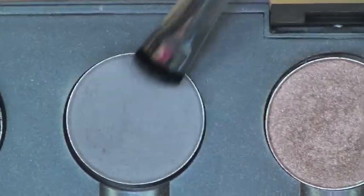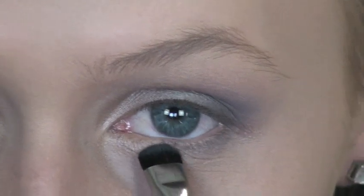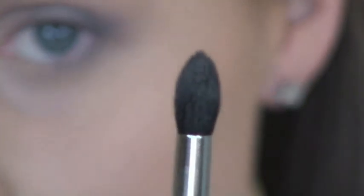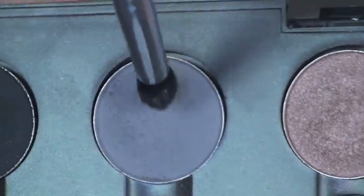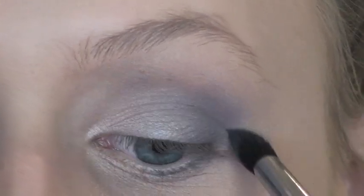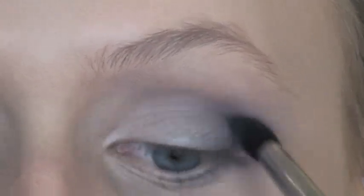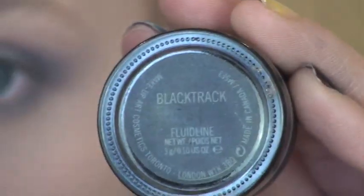I'm using my short shader brush with the colour Seen to line my lower lash line and give it a bit more definition. Next I'm using my small tapered blending brush, and I'm going to be using the colour Seen. This brush is really good for getting in the crease of your eye, and you're just going to intensify the colour by doing this. Next I'll be using Black Track by MAC, which is a gel liner, to line my eyes.